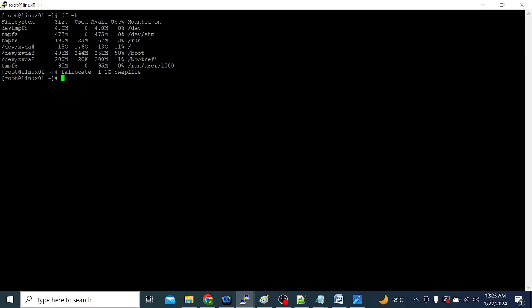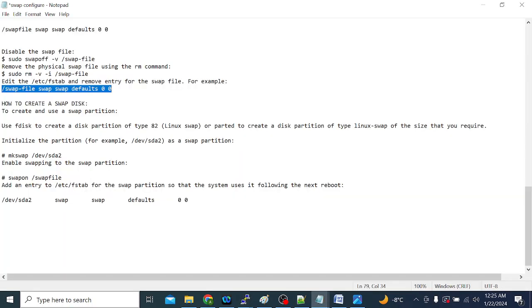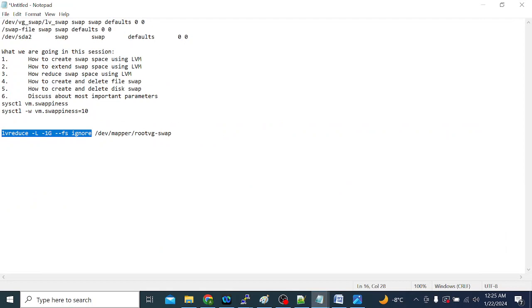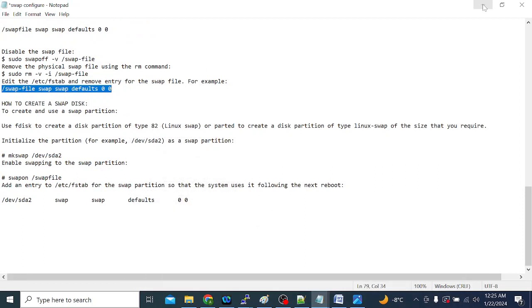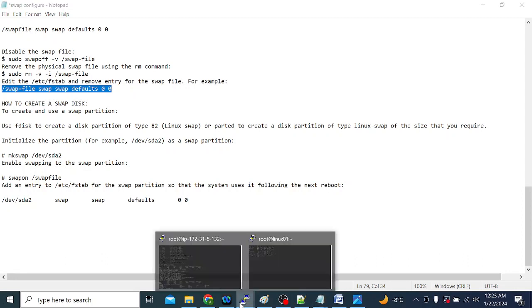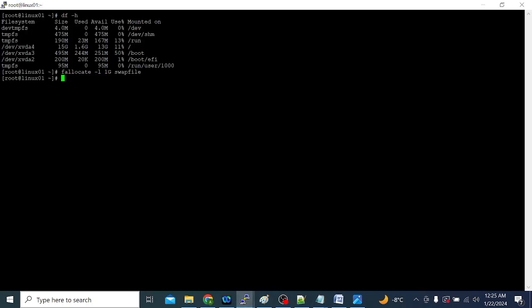Then, I should say one thing here. If you don't have this allocate command, you can use the dd command too. I guess I put the dd command here somewhere. I'm not sure. You can use the dd command to create the swap file system also. Anyhow, since I have the fallocate available there, I just created it. So now what you have to do is just make swap.